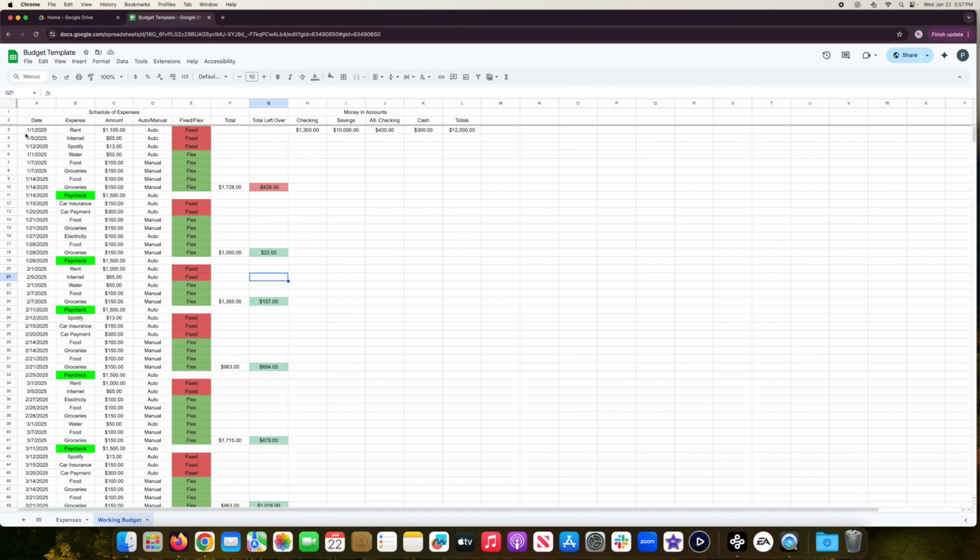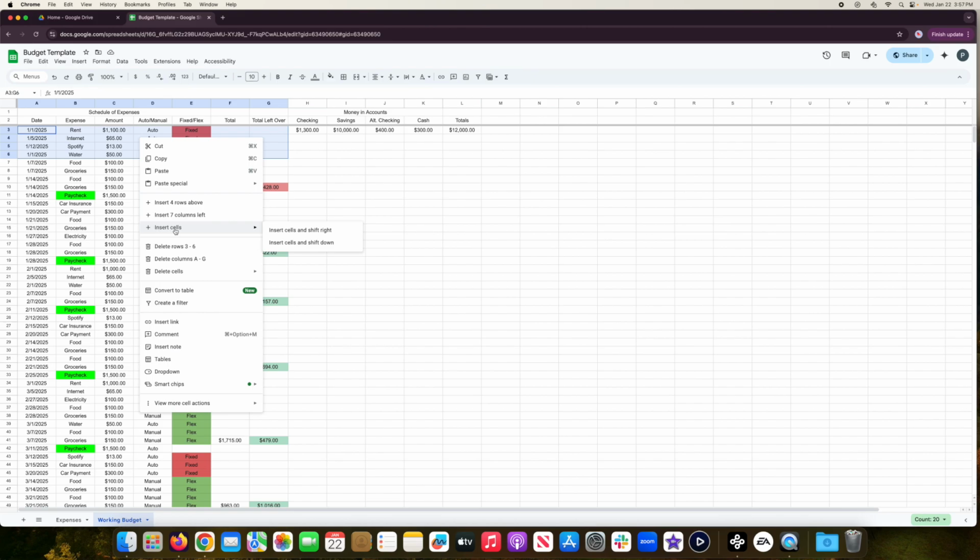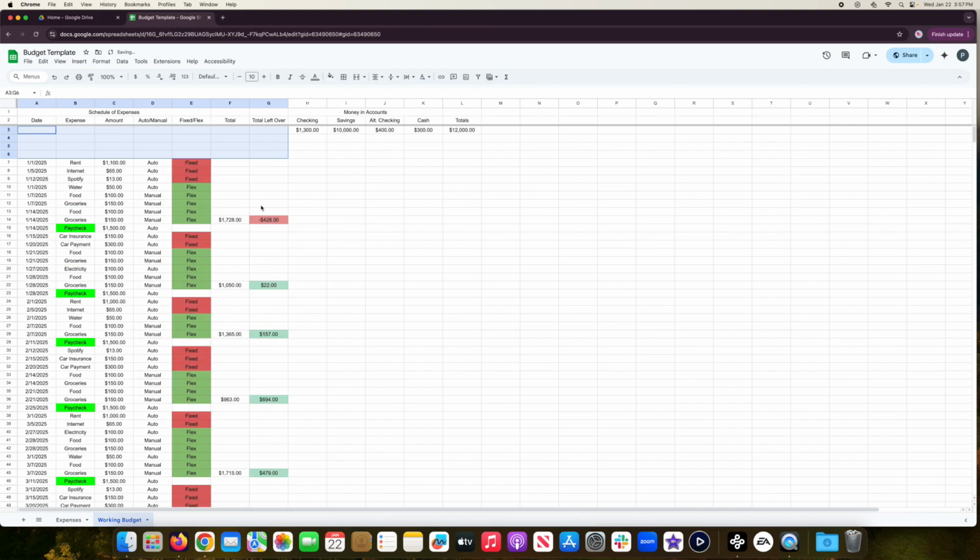Other things that I really like to do is if you want to be saving for things, make sure that when you're doing this, you highlight all the way over to this column as well. Otherwise, these will all get displaced. I'm going to insert cells, not rows, because rows will do the whole thing. Cells and shift down so that we've got some blanks here. And so that this always stays within our calculations, we're going to say equals TODAY with just open parentheses so that this will always populate the current date.